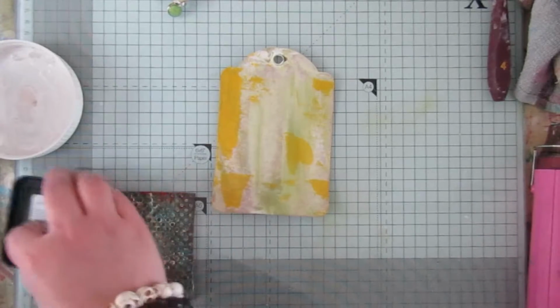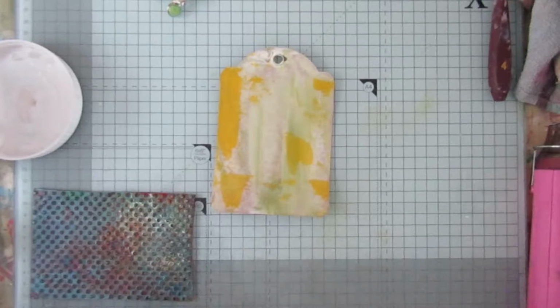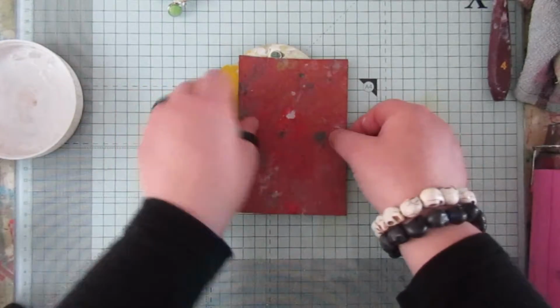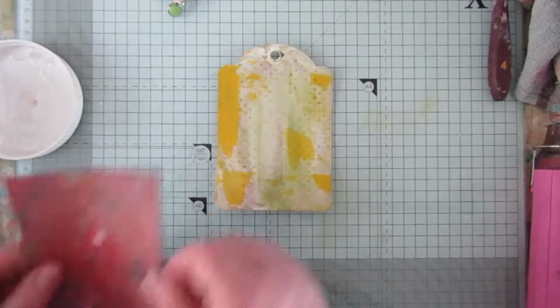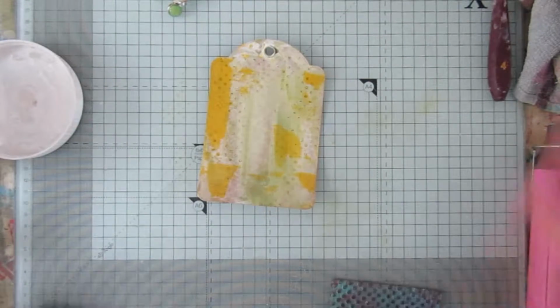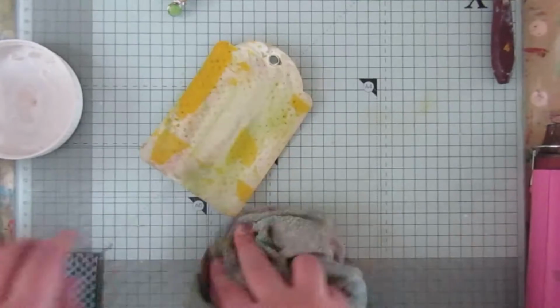This is one of Jen's stamps from the Artistic Stamper, and this is a polka dot image. She's got some lovely background stamps over there, and I'm just stamping it with some distress ink. I don't like to get a full print of the image, so I try not to press all over the back of the stamp, only stamping in certain areas.